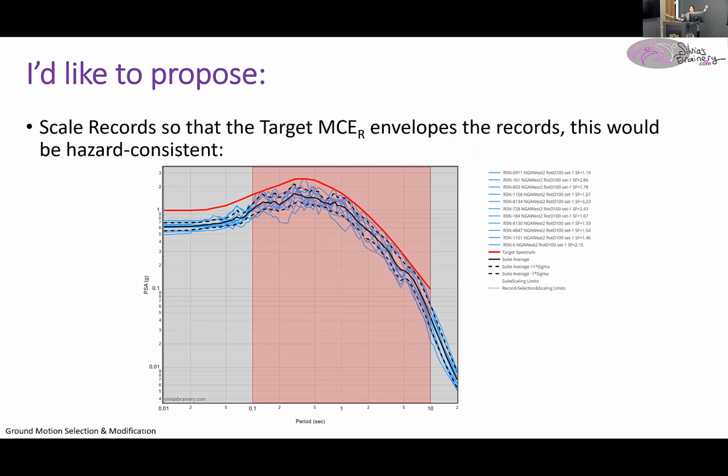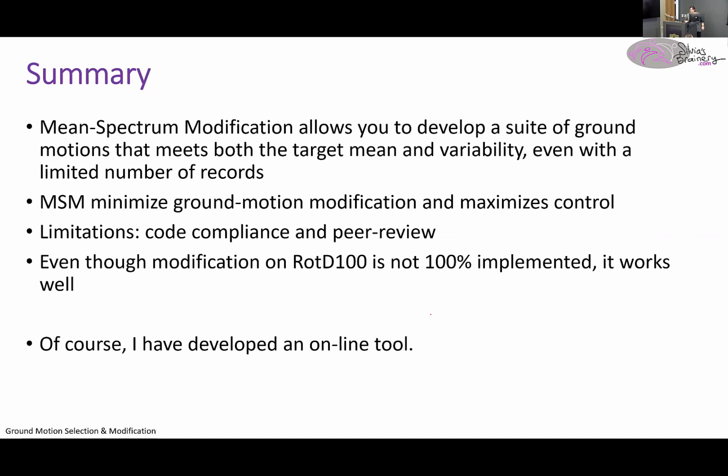In this case, the more variability you put in your records, the lower your mean can be, right? Because you're enveloping. And so maybe it could be a give and take. You have little variability, you have the highest average. You put a lot of variability in your records, your average goes down. This is something that I've been thinking about and I'm trying to push. That changes the whole concept of what we do with ground motion modification anyways. But this is my personal little project, one of my many.